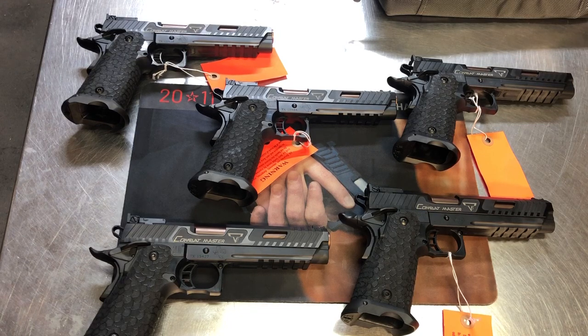Every one of these pistols is pre-sold — been sold for months. They are it this week and next as we get through getting them ready. They will be registered and transferred out to dealers and individuals who have pre-ordered them. I wish I could tell you how to get one, but I think every one is still spoken for.